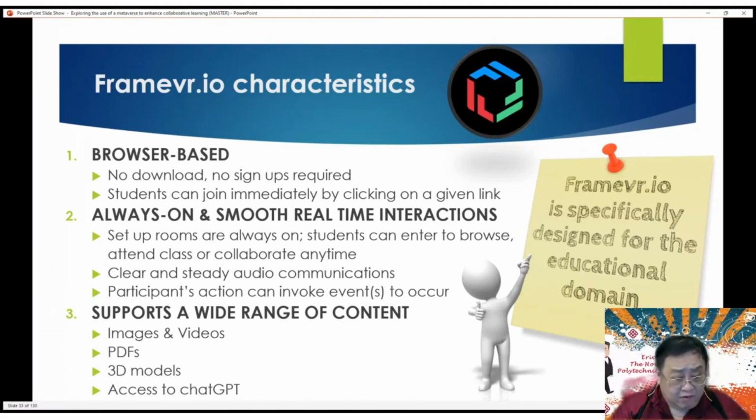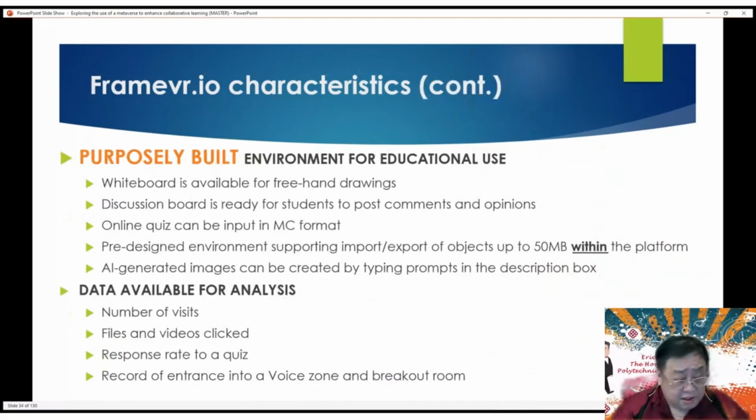So there are already a lot of library frames and routines, sample frames that we can use and copy, and objects that we can purchase, copy, or download within Frame VR and its set of partnership firms. So it makes it quick and reasonably easy to start if we are applying that to the educational domain. If you're in other domains and also want to explore the Metaverse, maybe there are better alternatives. But for us in the university, our primary business is, of course, education. And in that context, Frame was the only one two years ago, so we adopted that. It is a purposely built environment, as I said, and it contains all the features that we need. And for now, it has also added AI, so you can interact with ChatGPT inside the Frame Metaverse.